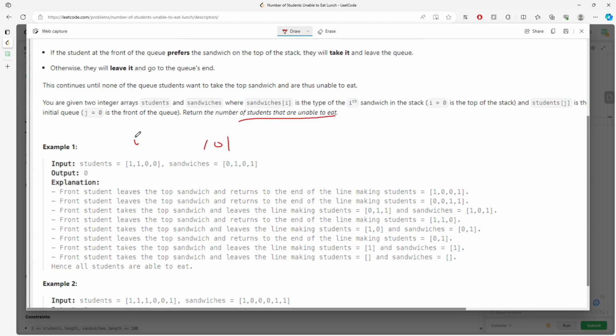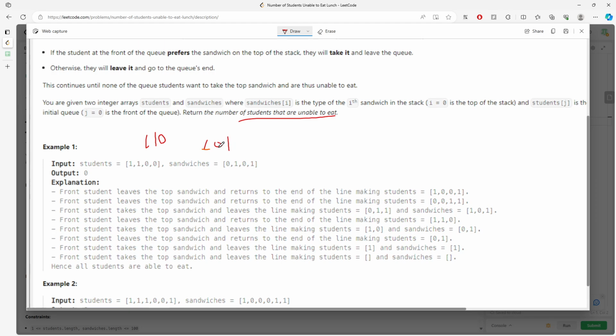So let me redraw. It becomes 0, 1, 1, right? Now my first value for the student is 0, and my first value for the sandwich queue is 1. They are not matched, so this student goes back to the end.